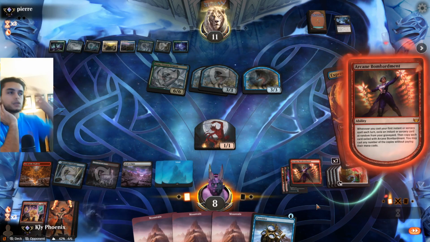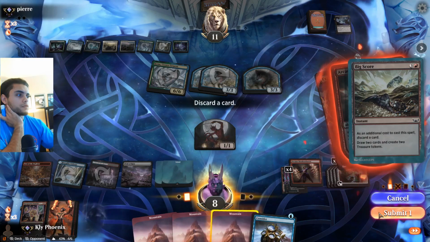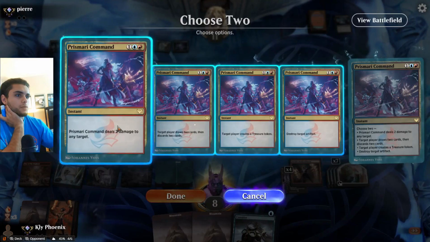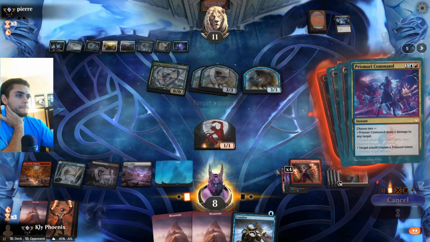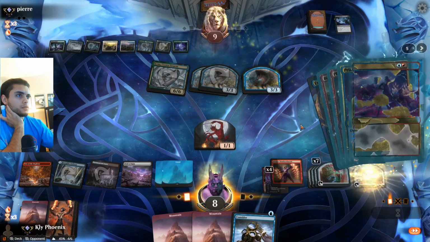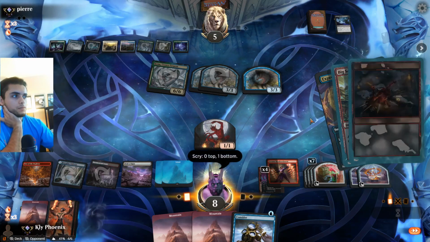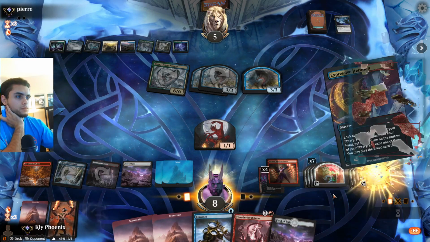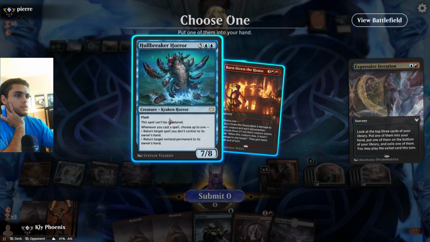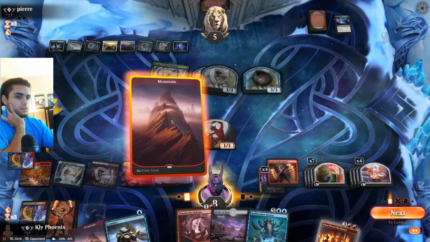Bombardment is just taking over here. If they don't deal with it, it's just really taking over here. So let's play the big score first. Play with fire. Prismari Command. Deal 2, create treasure. And then deal 2, create treasure. No to the Fable here. Hullbreaker Horror. Okay. To hand. To deck. To exile. Okay.